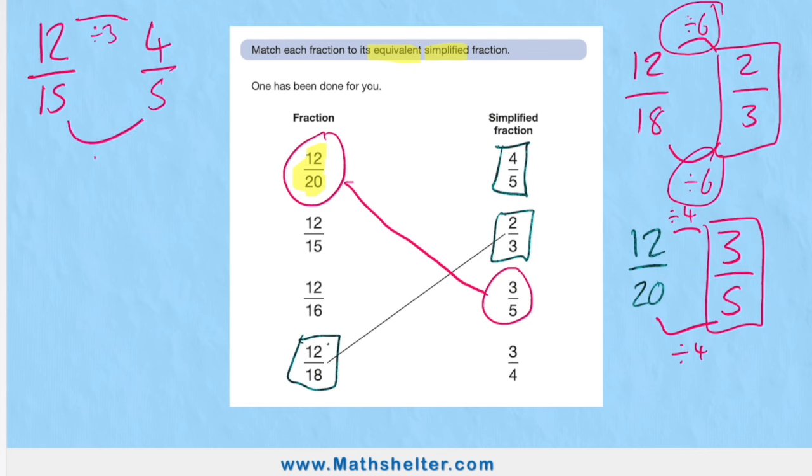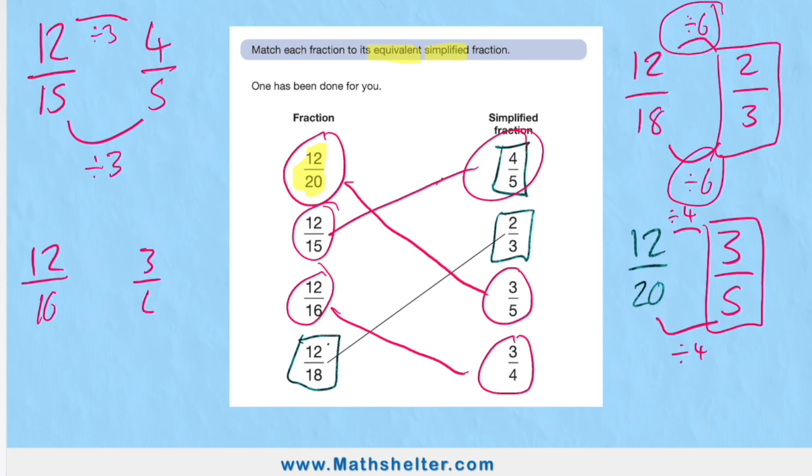How do we get from 12 to 4? I divided by 3. How do I get from 15 to 5? Also divided by 3. Therefore 12/16 should be paired with 3/4. But let's check: 12/16, 3/4. 12 down to 3 is divided by 4, 16 down to 4 is also divided by 4. They've been quite nice to us giving us nice simple divisions with only threes and fours, not a tricky question.